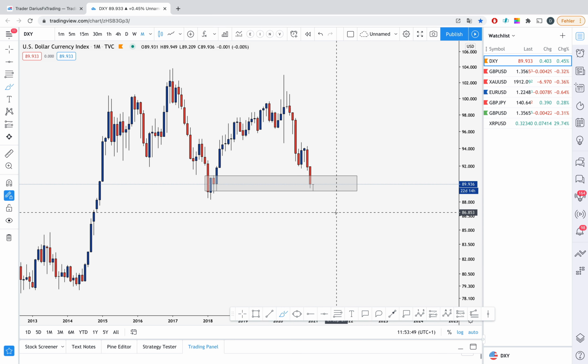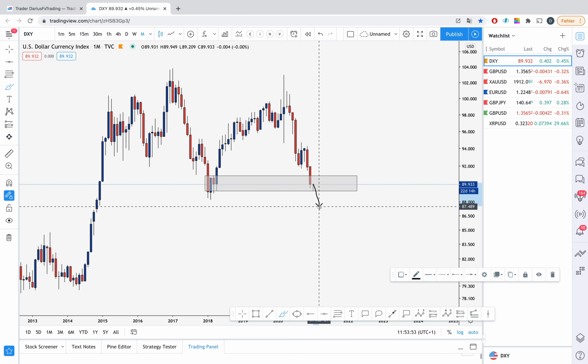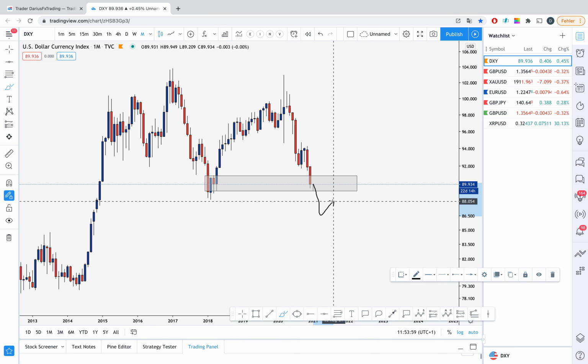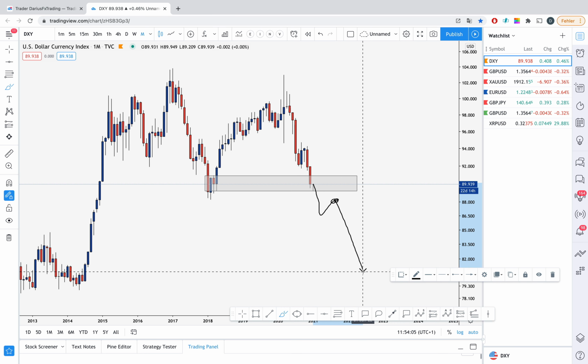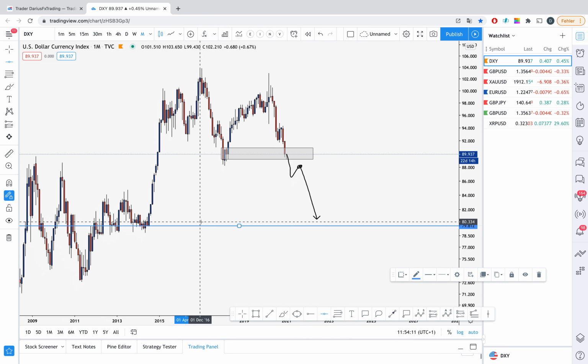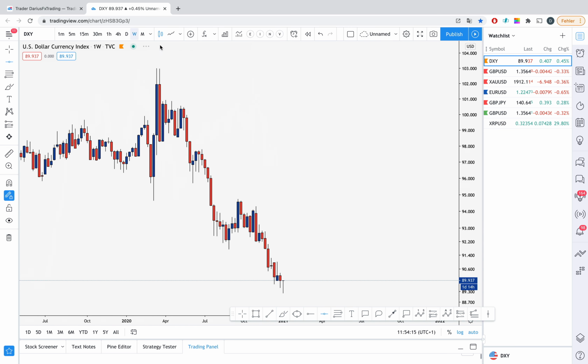Or the second scenario, which is the scenario I do expect the most, is that the market will give us a strong impulse to the downside, so the continuation of the downtrend, afterwards the correction to give us a test of this level of previous support, now turned resistance, and then with the next move we're going to approach our next target, which is going to be the 80 level, like already explained. Okay, this is what I see right now on the monthly time frame.